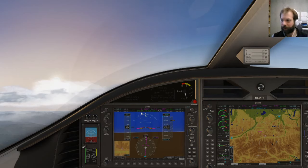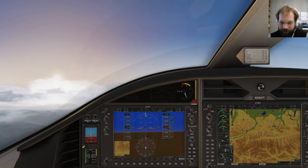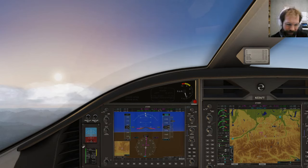Yeah, with this really epic climb rate, I mean the mountains are not really a challenge. So we are not anywhere close to full power here, just talking 72% now. So we have almost reached our cruise altitude of flight level 200 already, even before the first waypoint. So this amount of sheer power really, you can do almost any mission with that, I guess, without having to worry too much about any performance issues.